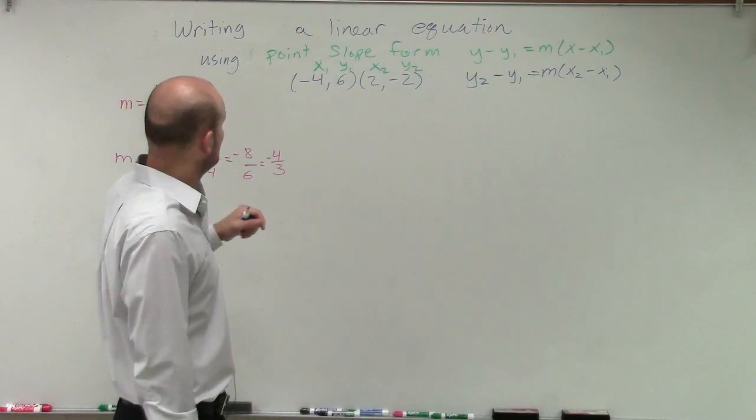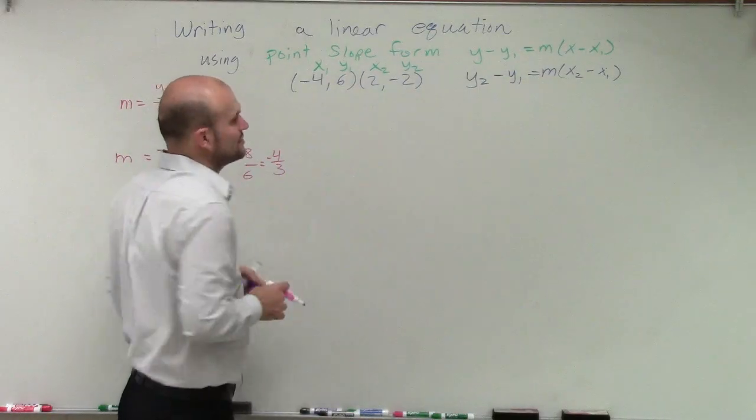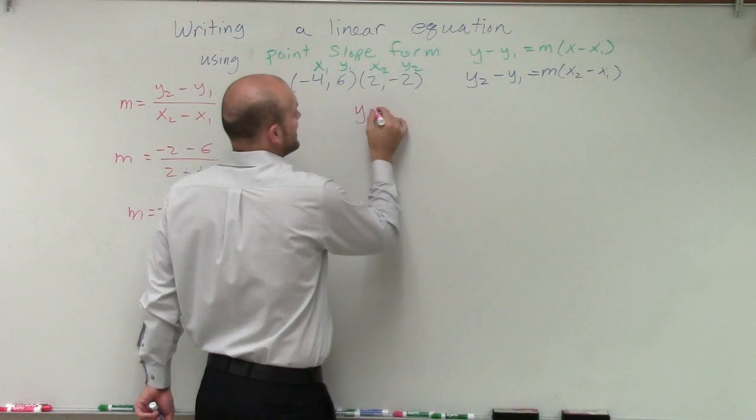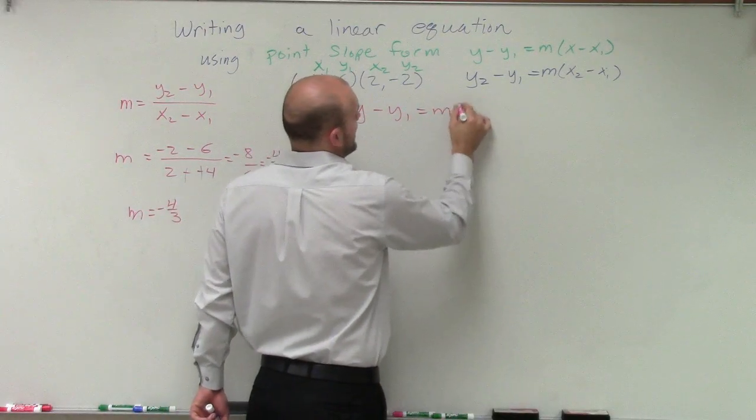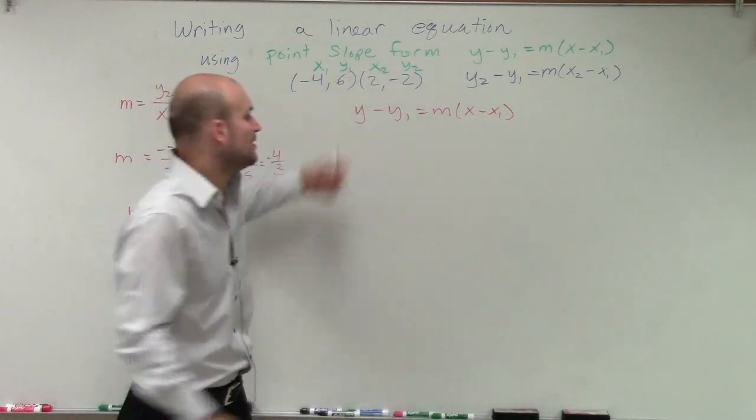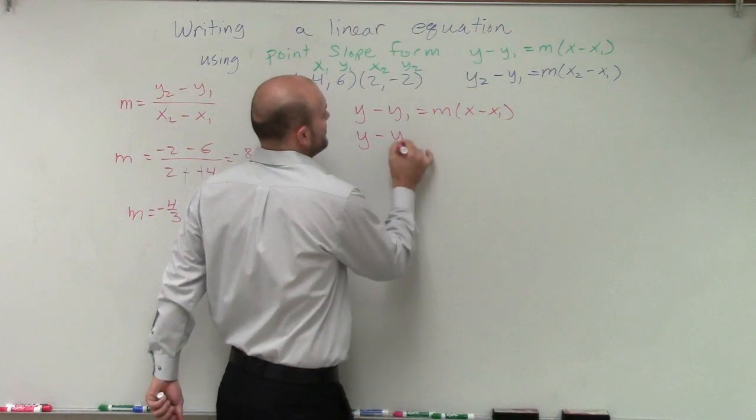And it looks like to me, I guess it really doesn't matter. Let's do x2 and y2. So if I wanted to rewrite this equation, rather than writing it as y minus y1 equals m times x minus x1, I know it gets a lot of students confused because they say, well, you're going to use this point. Well, then that's fine. Let's rewrite it like this.